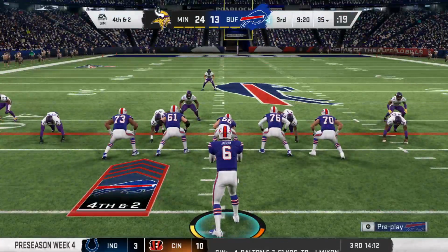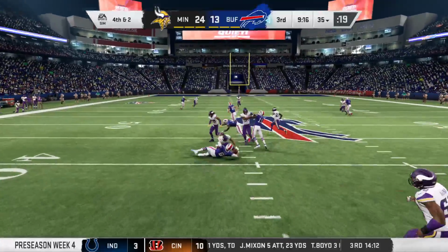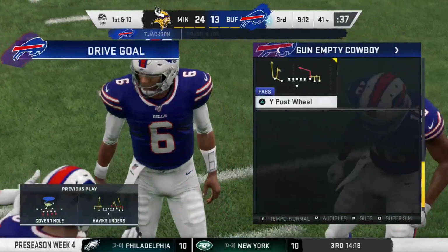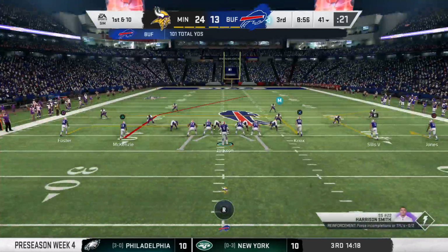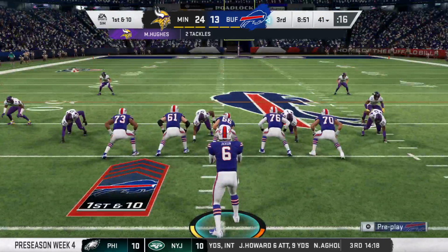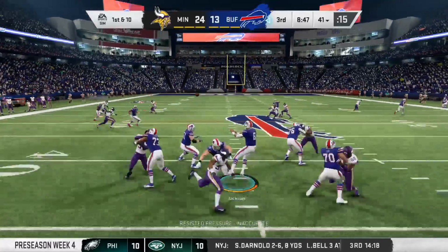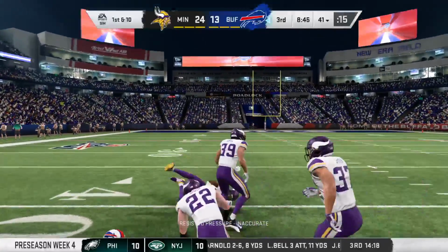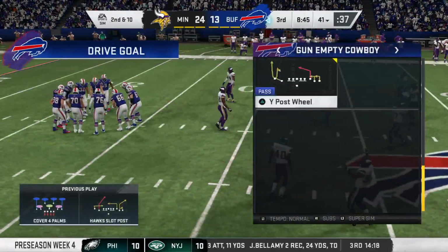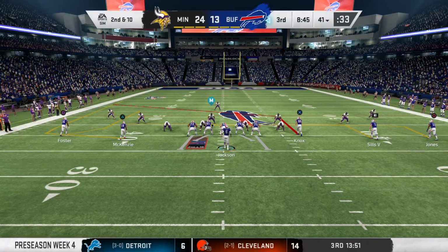They need 2 yards in their own territory on 4th down, and they're going to go for it. He can run for it, and he will. A curious decision to go for it, but it pays off with a first down. 2 first downs have him up to the 41 now for 1st and 10. Jackson from the shotgun. And that's going to be incomplete. Too tough to hold on to that one. It's 2nd down. Here now is 2nd and 10, again from the 41.